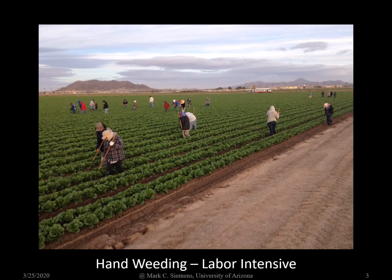Hand labor is typically used to remove these weeds. It's labor intensive and it's expensive. The reason we use hand labor is unlike other crops, we don't have selective herbicides that we can use post-emergence to control in-row weeds.